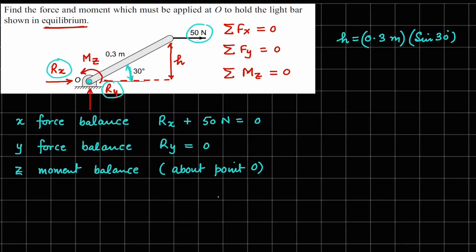Now about this point O, if you notice, Mz is acting in the counterclockwise direction and this 50 newton force, if you follow the arrow, this is going to be in the clockwise direction about point O. So now we can write down the equation. So Mz, since it is counterclockwise, I'll put a negative sign there, and then the 50 newton force, the force value and the moment arm which is 0.3 meters sine 30 degrees.